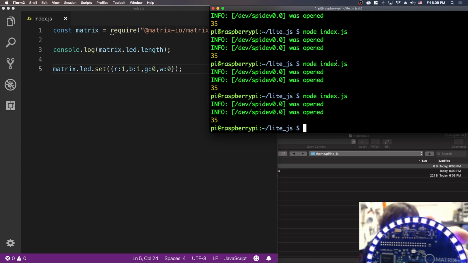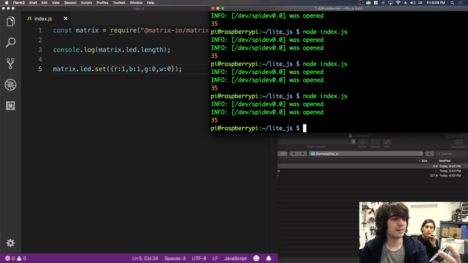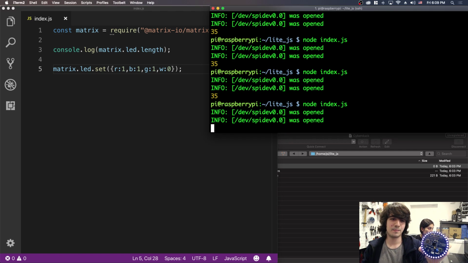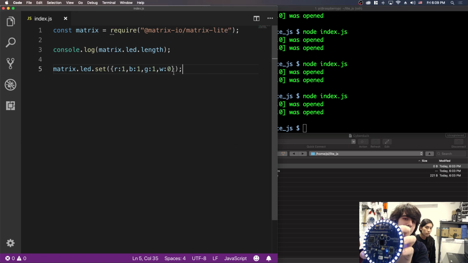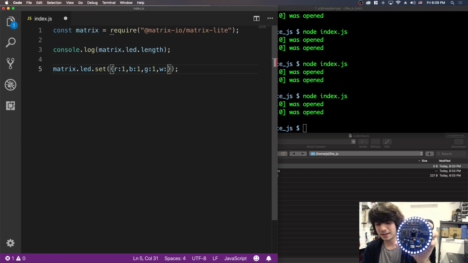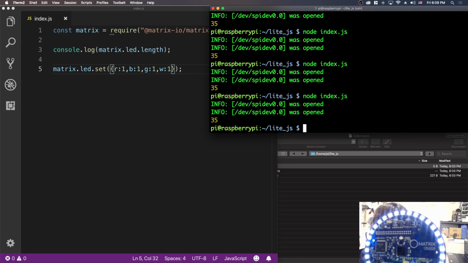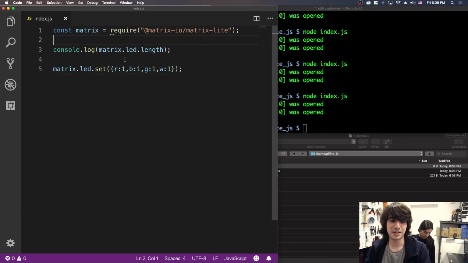It's a little hard to tell with the camera, but right now... Maybe we should make it more than one, just to see it a little better. It's hard to see on the camera, but I'm going to show you, if you turn on R, G, and B, you'll also get white. So that should, for the most part, be clearly white. That's only 3 of the LEDs, so if we turn on the white one, you'll notice it'll even get brighter. Yeah, there you go. You can tell. So that's just a handy feature you can have.